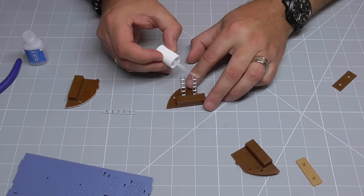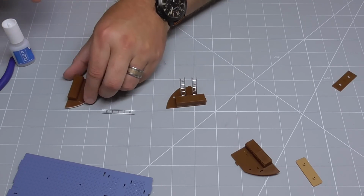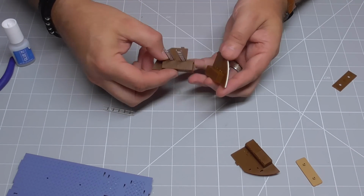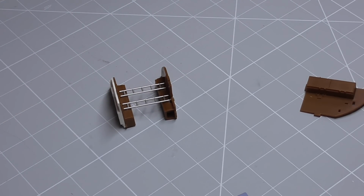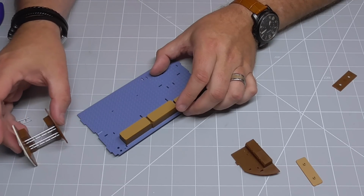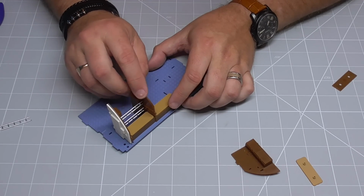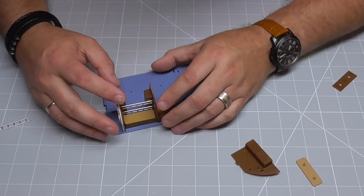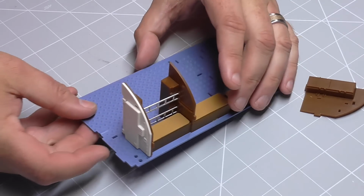And then in a similar way, I'm going to put some glue just on the tops of these. And I'm going to be putting the bulkhead into the other side. So these are going into the holes on the other side here. So there you go. That's in position just like that. So these are going to go into the slots just into the base here. So I'm just going to line them up and ensure that they're pushed in. Just doing a dry fit again. And that's how that should look when it's in. I'm going to just glue them into place.